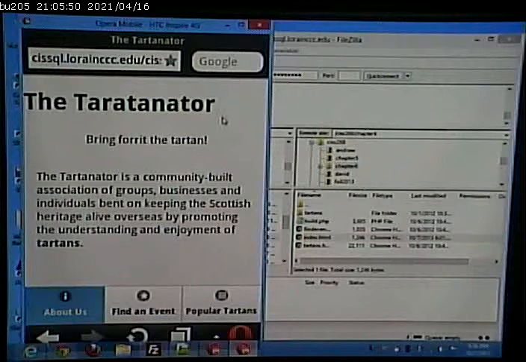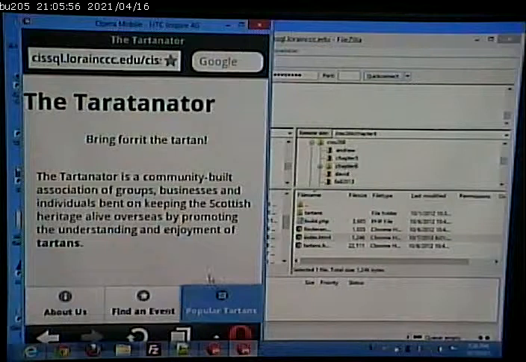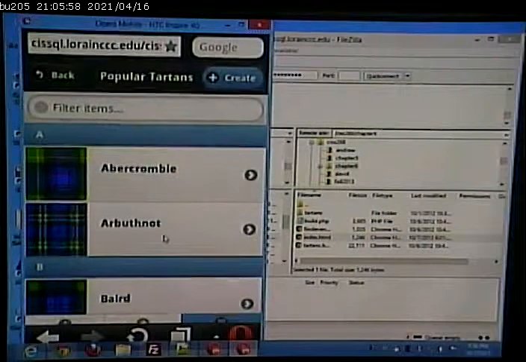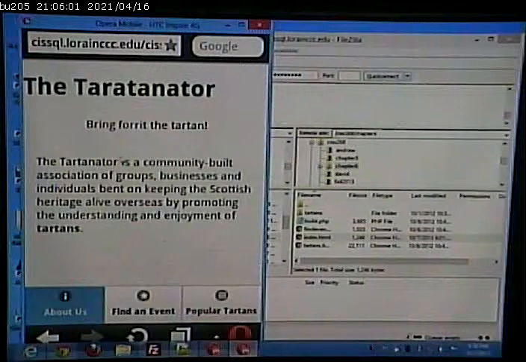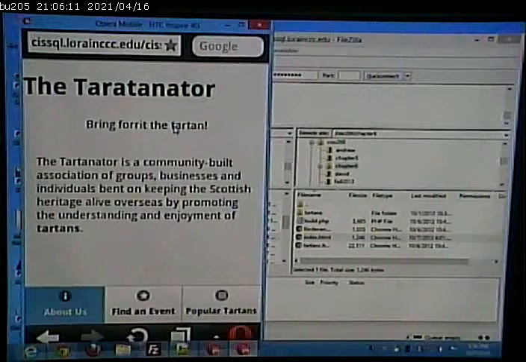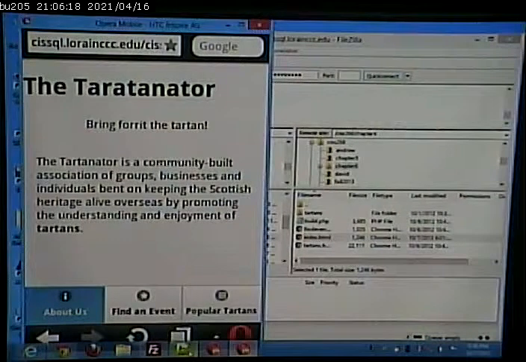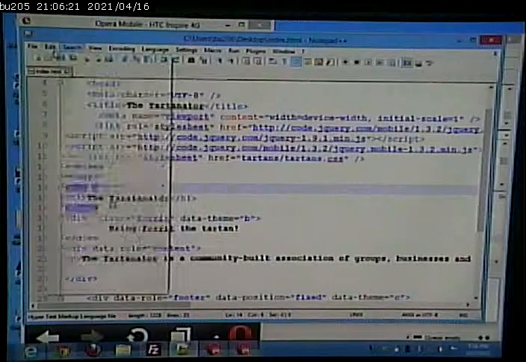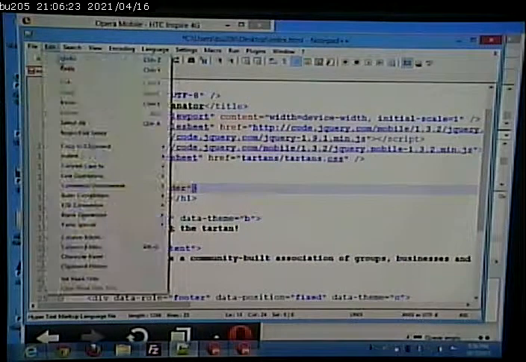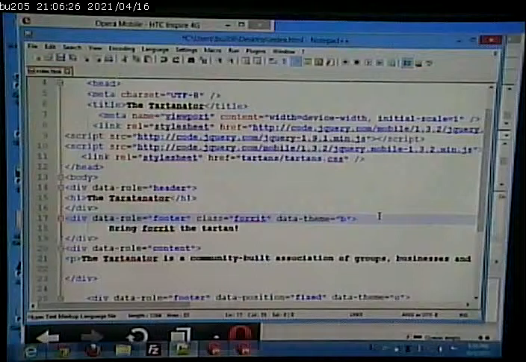Now notice that it didn't treat it like the header like it did before. It's simply an H1. So if I go here, I didn't change that page, so it's not going to matter. But you can see the difference. It didn't treat it like a header, and it didn't get the styling for that. And if I were to scroll, it would scroll off the page like that tag normally would. So it's those data roles which assign the jQuery mobile behavior to those things.